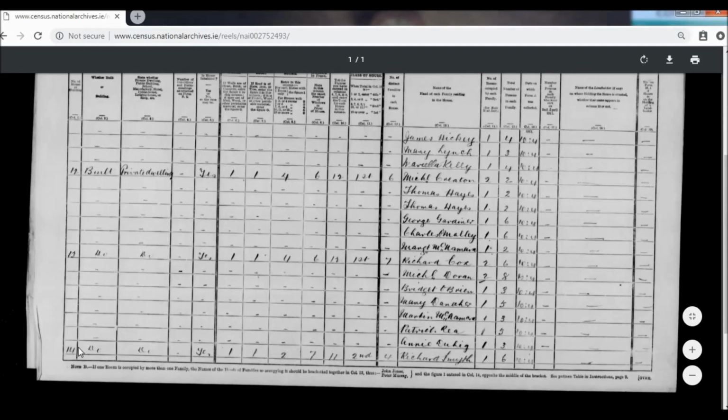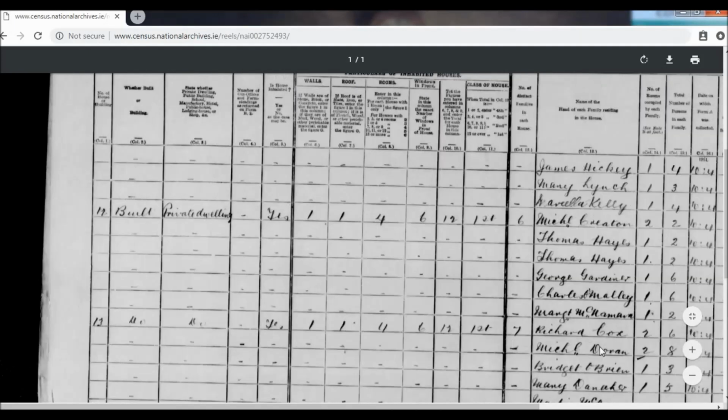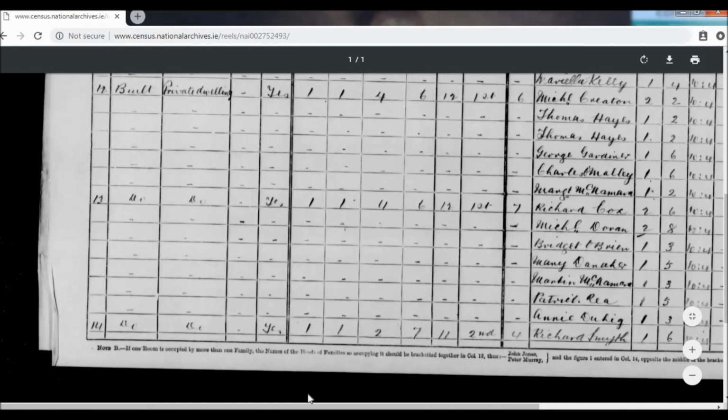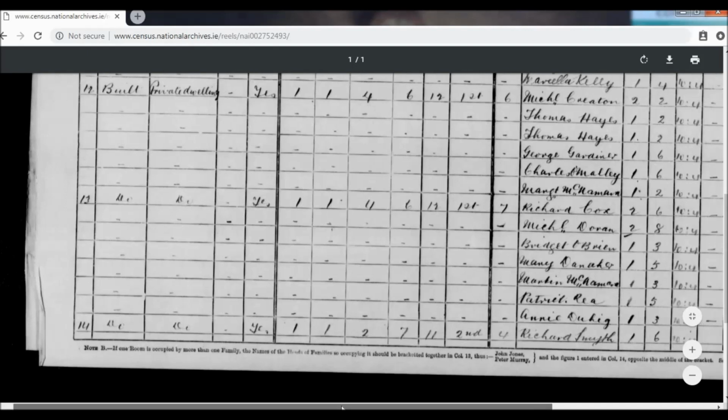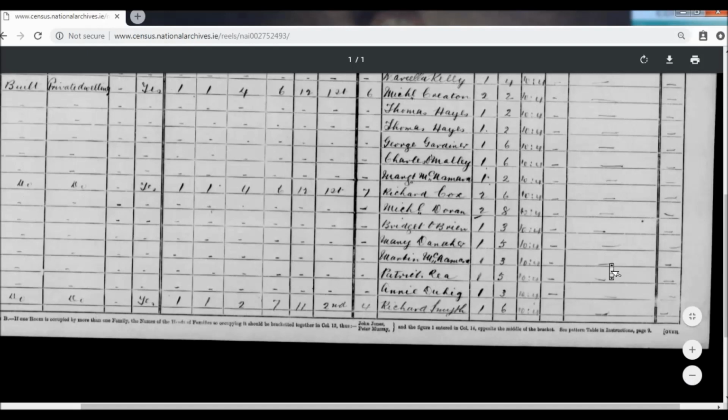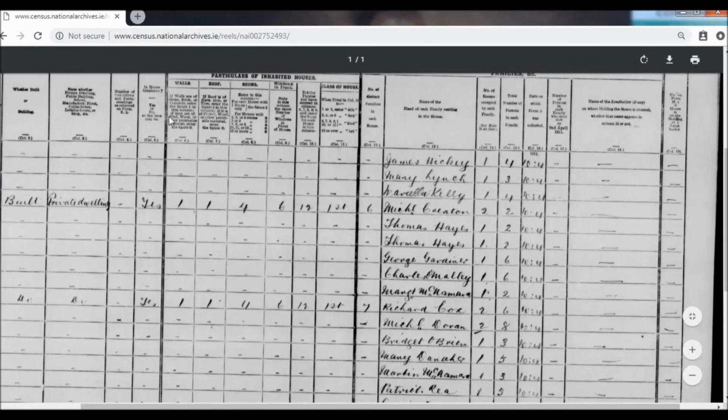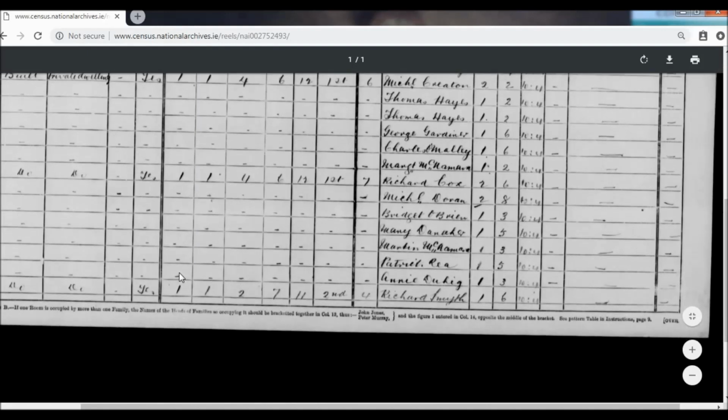So here it starts at the bottom, so house number 14 here, and it tells us what kind of a house it is. So it's a built house, it's a private dwelling, because this is ditto of the information up above. These rows here tell us about the state of the walls, what they were made of, the state of the roof, what it was made of, how many rooms were in the home, how many windows were at the front. So we see these are low numbers in the classifications for this house, which makes it a second class house.